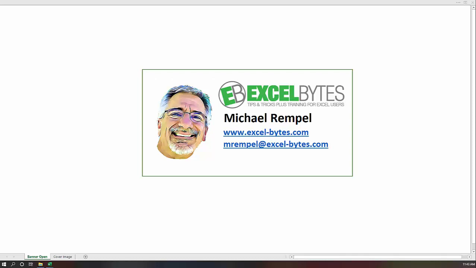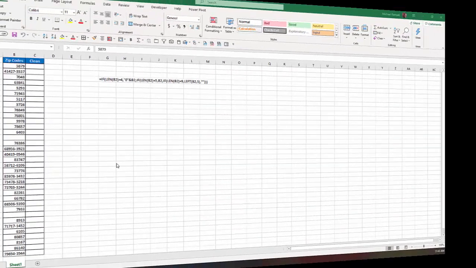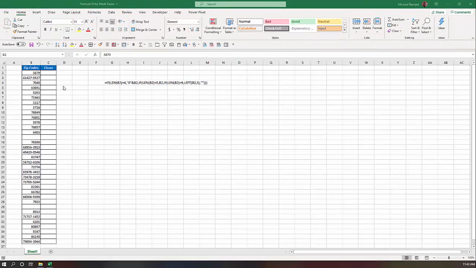But in any case, let's take a look and see how we can do this in Excel. So here's our scenario. I have a list of zip codes here that I downloaded, and because they come in different formats and views, I basically want to clean them all up. So the first zip code should have had a zero in front, but because it was a number, it dropped that zero off. The next one showed all 9 digits, other ones are the regular 5 digits, and there were some that were just missing.